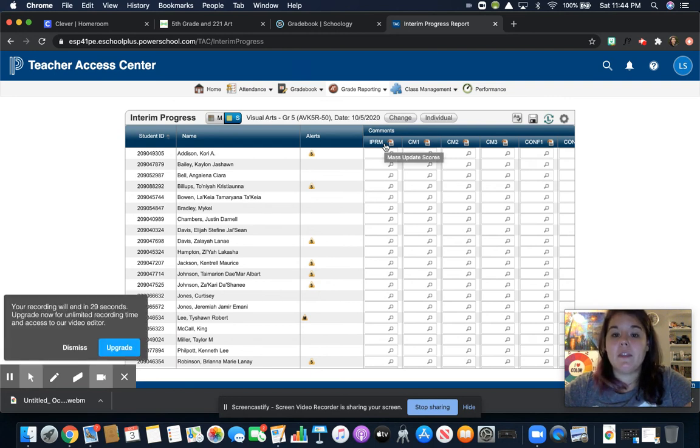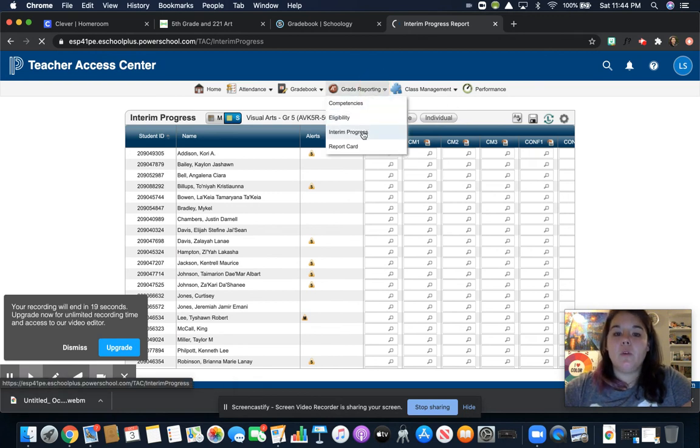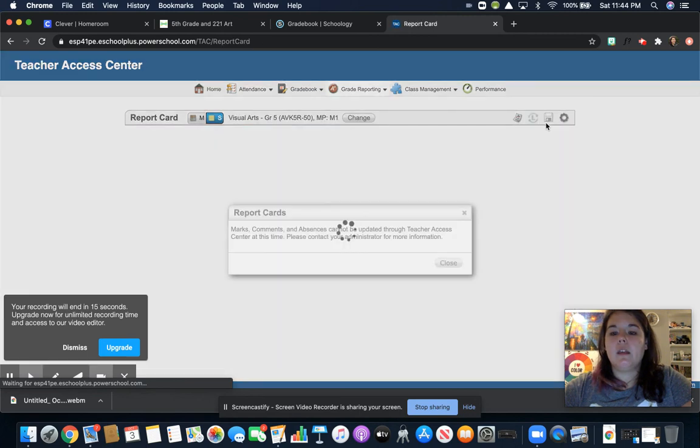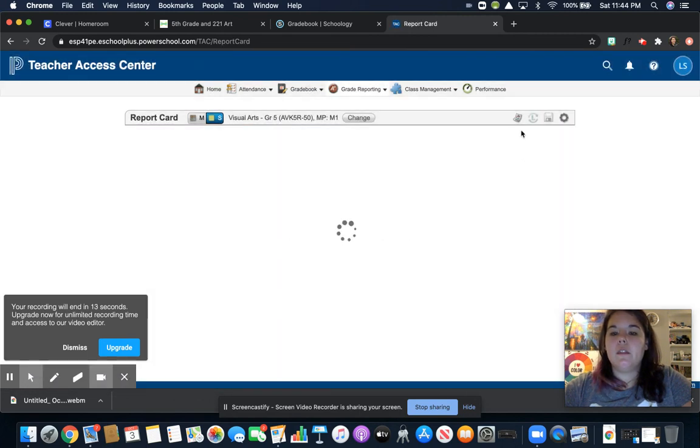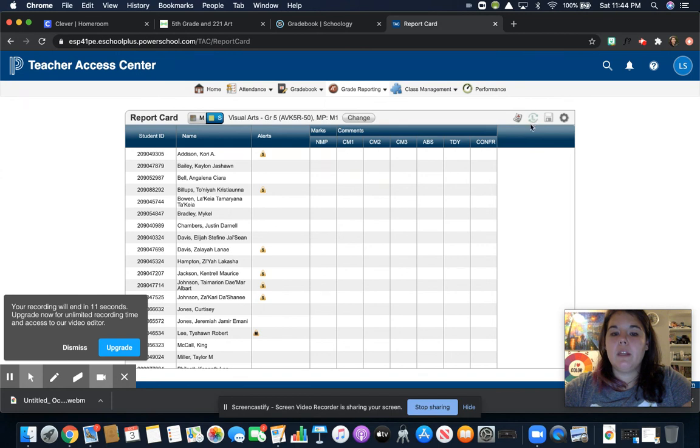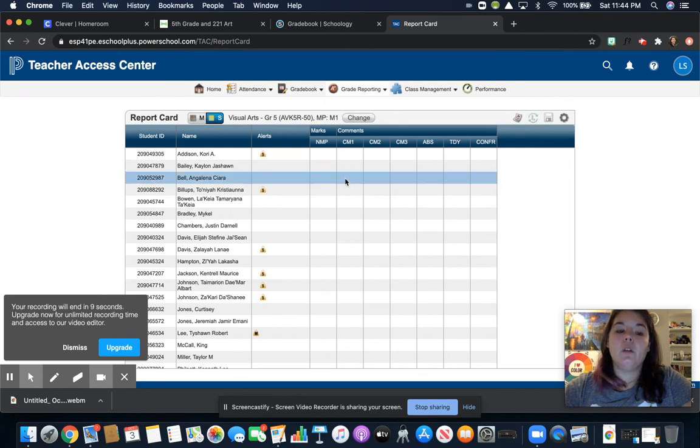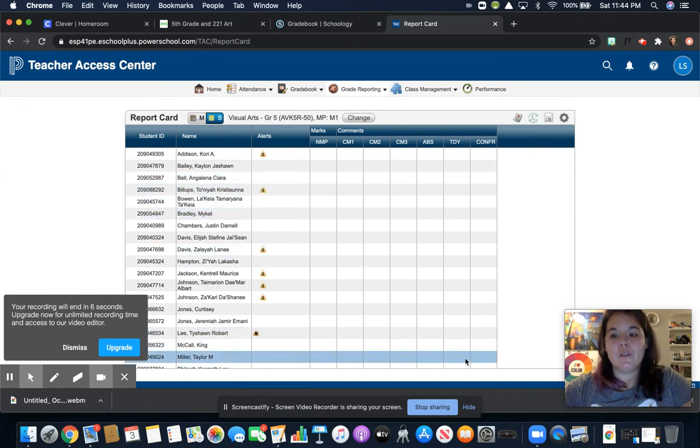Because of that, they won't just sync over, so you will have to look at those and put them in manually. But when it comes to the end of the quarter, you will be able to go to the report card and click the load button here when it opens up, and it will load all of your grades over.